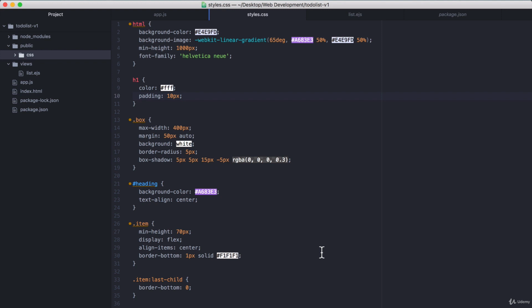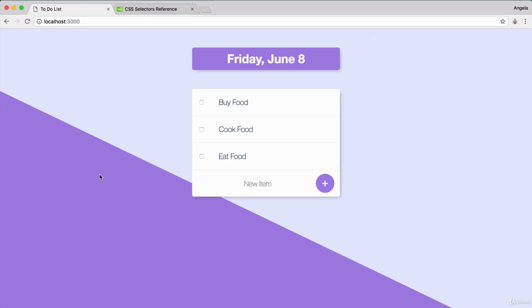So now that we've implemented our styles into our HTML, I just want to quickly walk you through the CSS and address anything that you might not have seen before. The first thing is this WebKit linear gradient. This is a very simple way of creating a gradient: you specify the degree of your gradient and add the percentage of your different colors. So mine is going to be 50% this purple color and 50% this light whitish color, and it's going to create a linear gradient at 45 degrees. And that is where this background comes from.